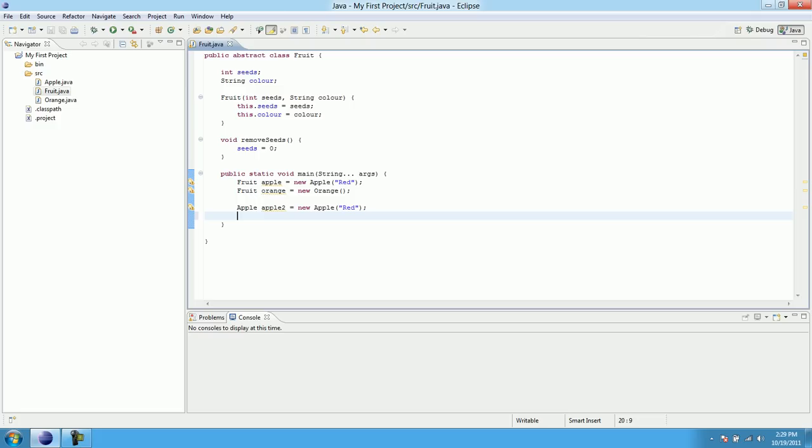So I'll show you how to do that. So we don't want to use that because we can't cast that back. We can, but it's a bit not smart to do. Alright? So say we have a fruit again, but this is just going to be called a fruit. We're going to set it equal to a new orange.